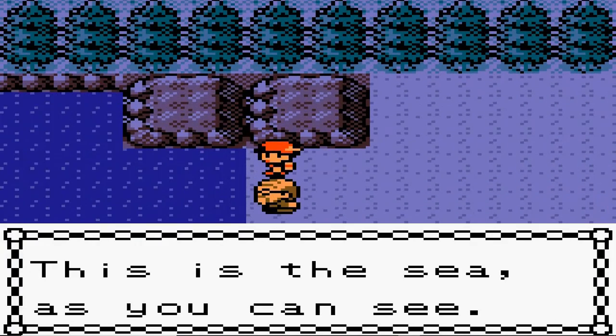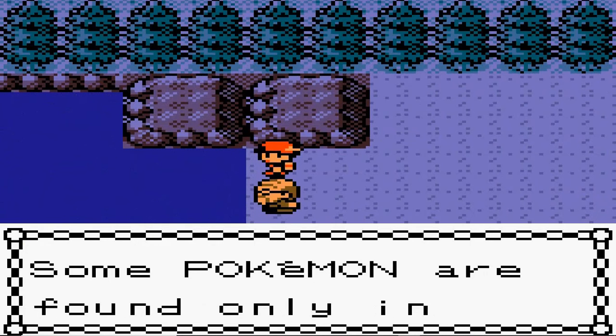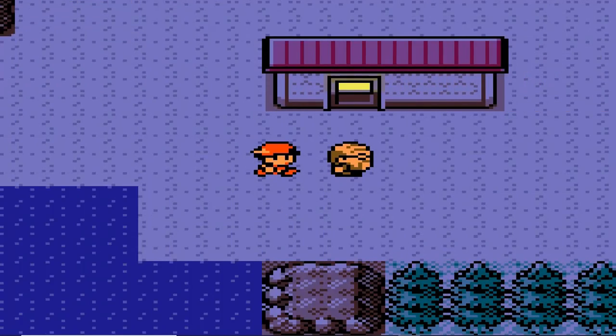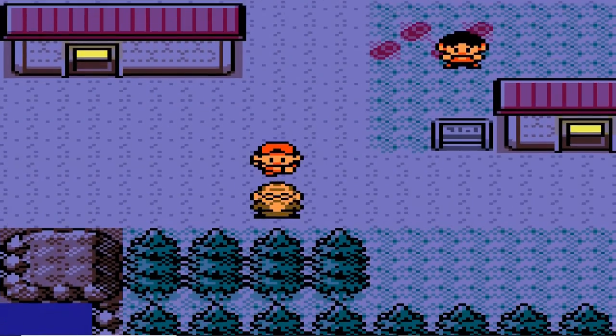This is the sea, as you could see. Some Pokemon are only found in water. A beautiful town. Like, look at this place.